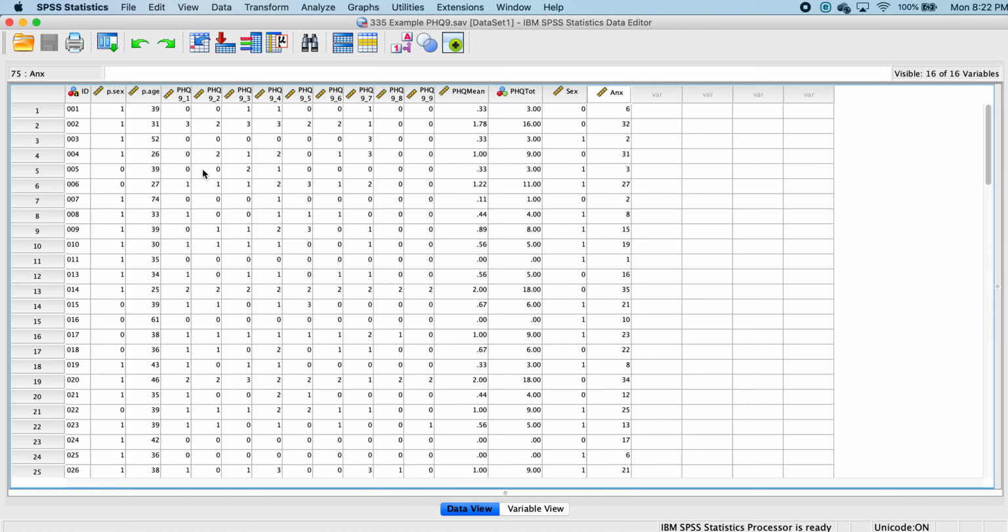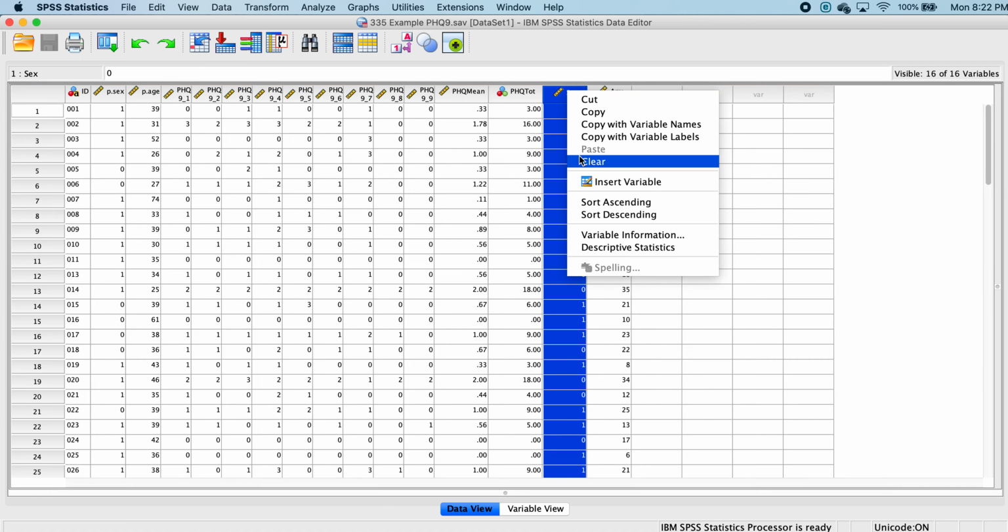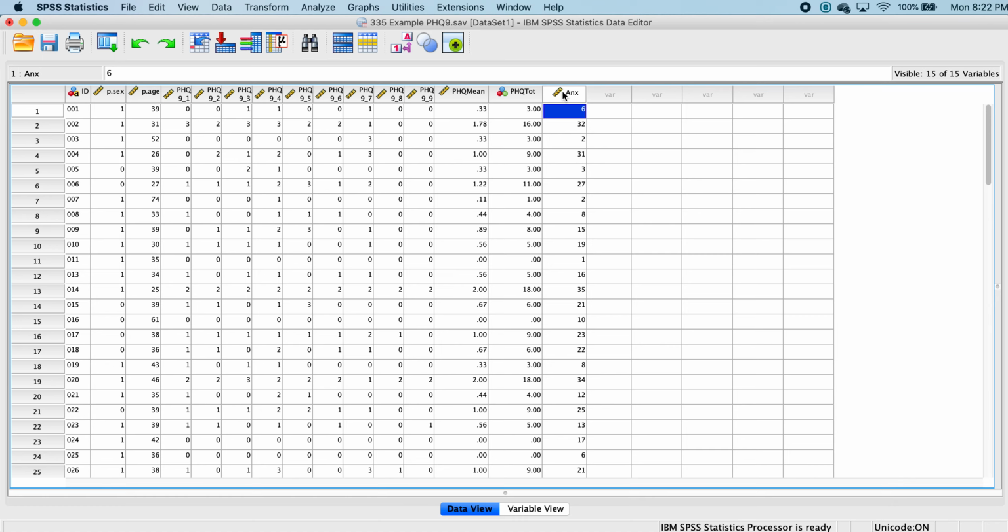I've also got some data on participants in this particular sample. Let me actually delete this because I have that information already in here. So this is the information from the participants, the PHQ-9. There's also participant age, participant sex, and then I have the overall mean. The mean is the average value for each participant. So on this 1, 2, 3 scale, the average value for individuals is calculated here, and then the total score for each individual.